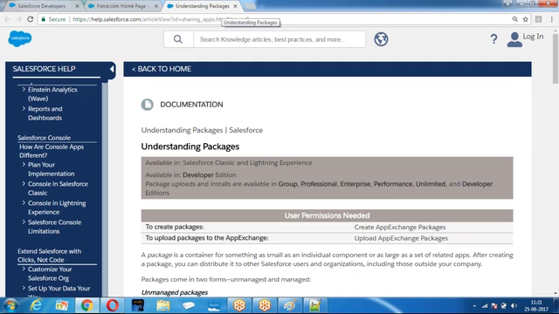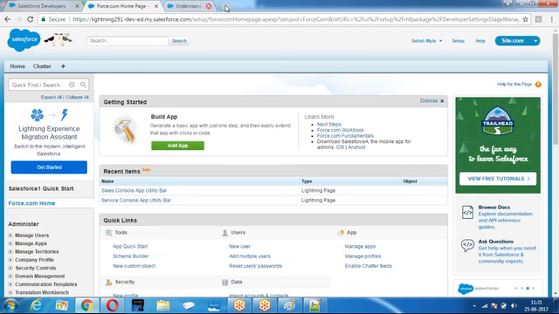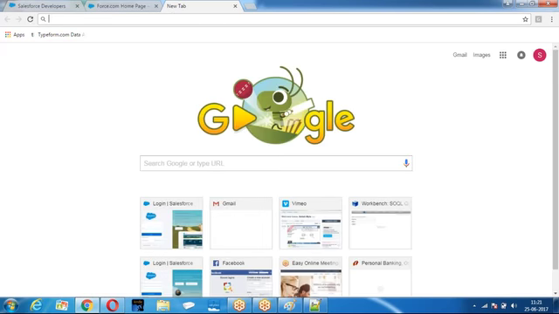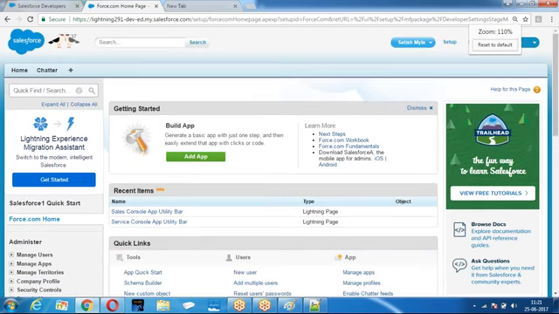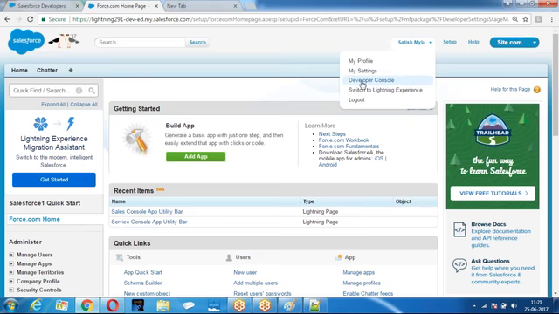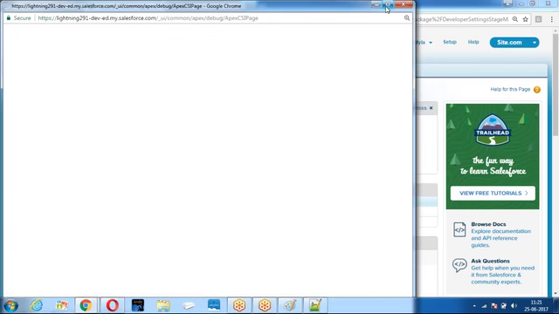First, I am trying to create a lightning application. How to create a lightning application? Look at the format. You got a user. Go to the developer console.